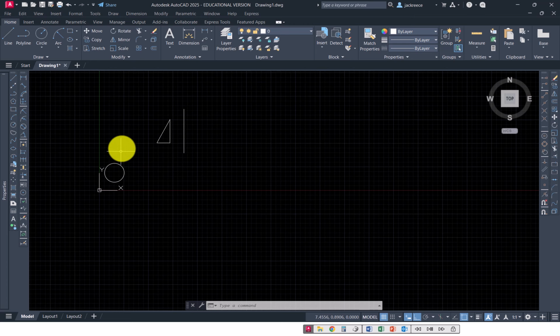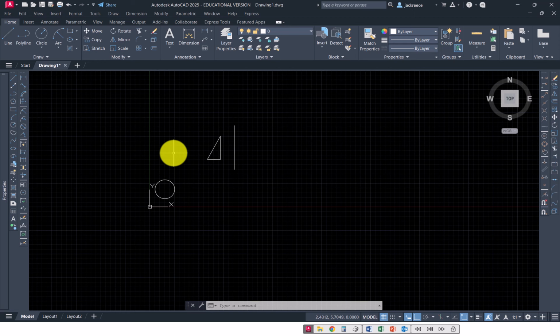So let's start with the copy command. There's a couple of different ways of doing copy. You can select an object and then just go Control-C on the keyboard and then use Control-V to paste it. And there are some options that you can use with different shortcuts like that, that can speed it up once you learn them and use them a lot. The easiest way is just hit the copy command or type CO on your keyboard.